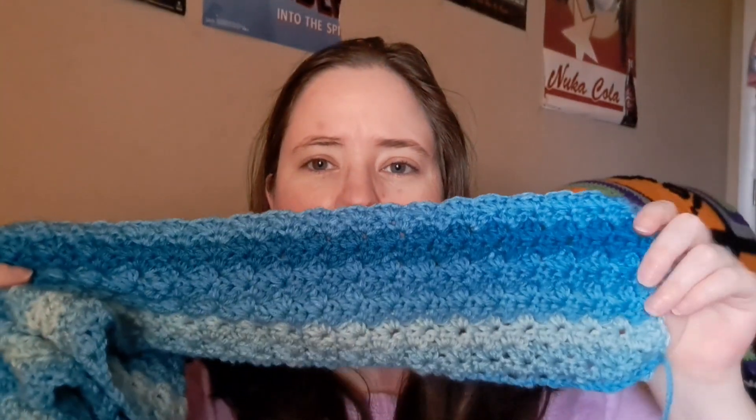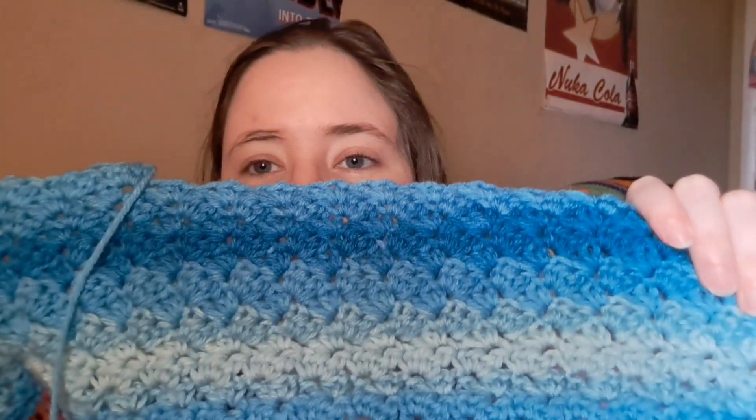My other WIP that I've been working on a lot is a blanket called Fabian's Ombre Baby Blanket, but I'm making it bigger than baby blanket size. I believe it's just the sedge stitch and I'll link the pattern below. I'm using worsted weight Red Heart Super Saver Ombre — the blue color, a green color, and also the pink color. I'm using an H, 5 millimeter hook. The original pattern called to chain around 108, so I actually doubled that to make it wider. I love the texture of it, and in this ombre yarn it's so pretty — I can't wait to add the other colors.